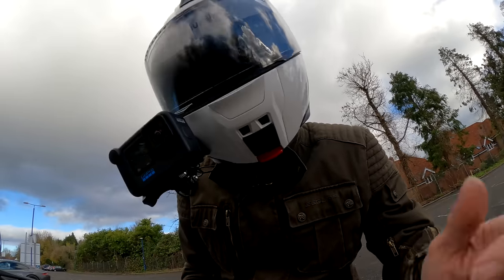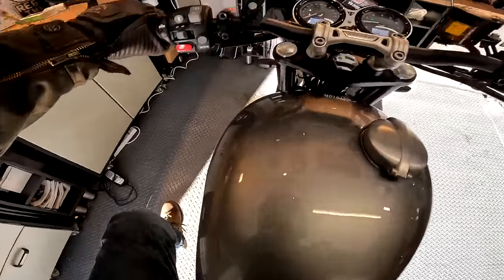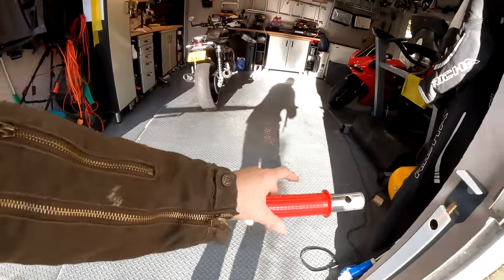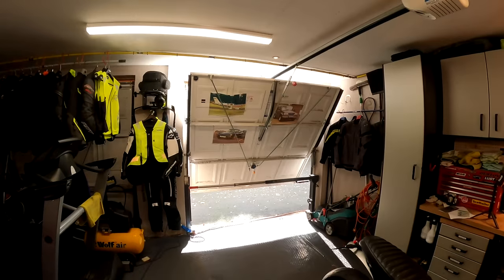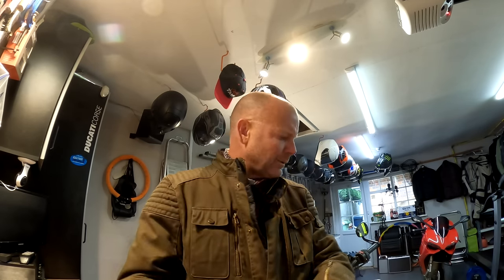Let's get back to the garage and do a little summary. So there we are, safely back after our first ride with the Sizzap installed on the bike. It was dead easy to install and pretty easy to use as well. I've only just scratched the surface of the functionality on the Sizzap app, and I definitely need to read the manual and get to learn all that — I'll do that over time. I'm obviously going to be riding with that on the bike into the future, because as I said, there's nothing to do with it once it's installed. That's it — you can fit and forget it, which I absolutely love about it.